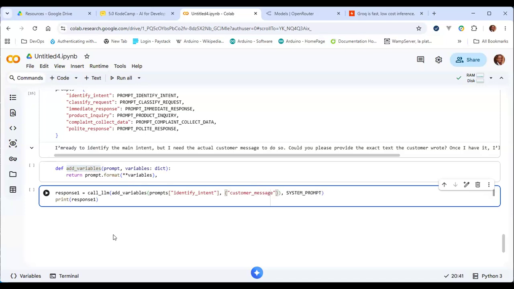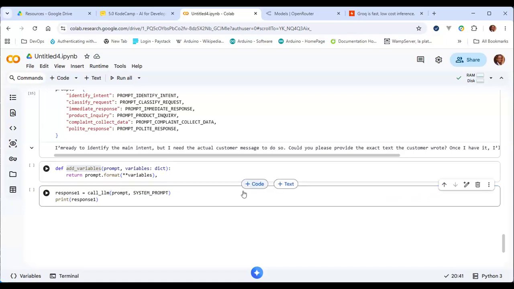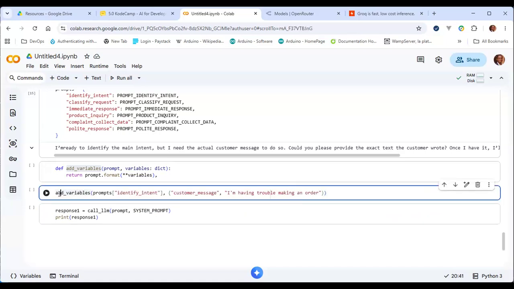And that will be, maybe, I am having trouble making an order. So let's see what this does first so that we can understand this. All right. In fact, let me just call this prompt. Okay. So prompt, prompt one, which is the first prompt.